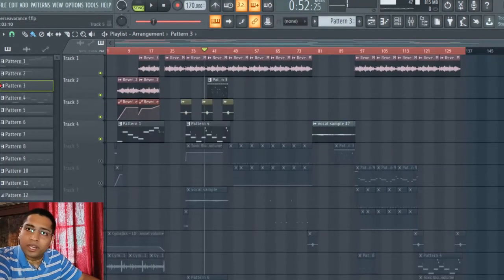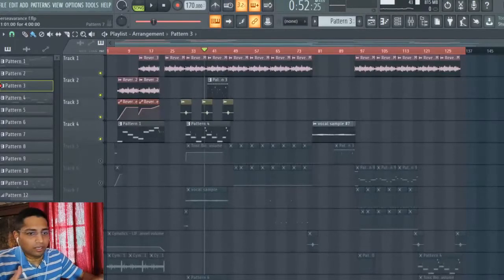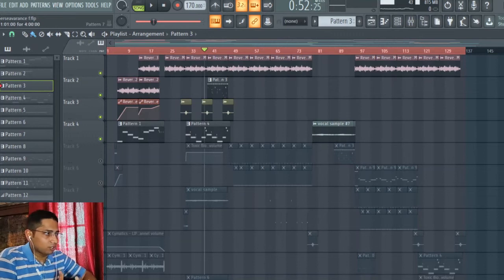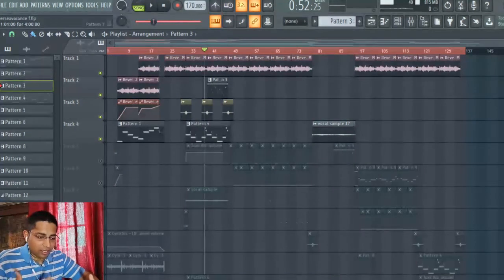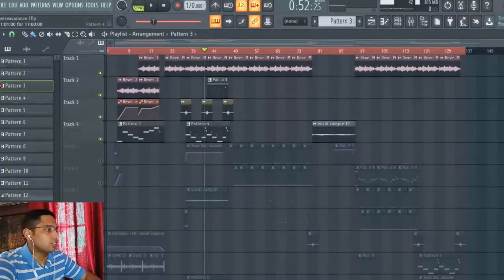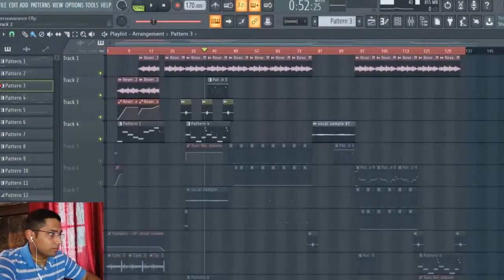So after I created the hi-hat pattern, I thought that in the beginning, the introduction to the beat, should feel very cinematic, with a cinematic entry where the sample is introduced, and after that slowly the kick and the 808s come in. So after creating this hi-hat pattern, I got an idea of how to create the introduction. So let me just show you the introduction of this beat.